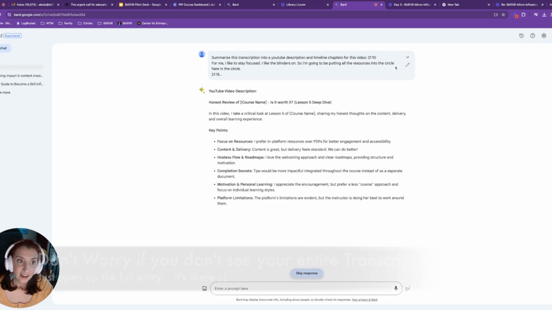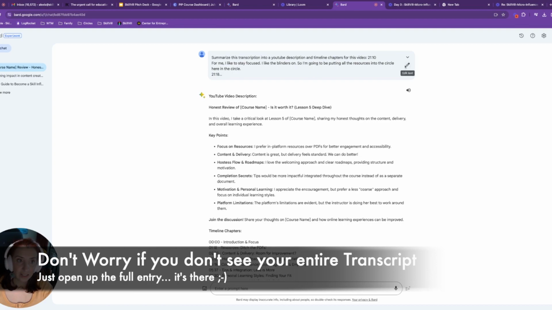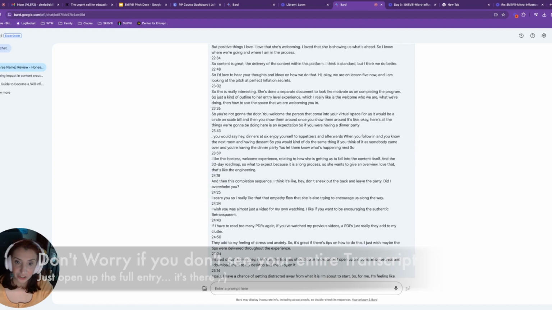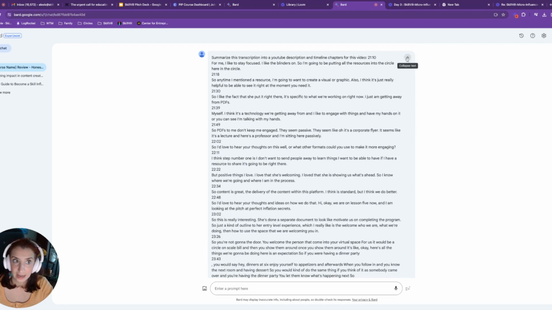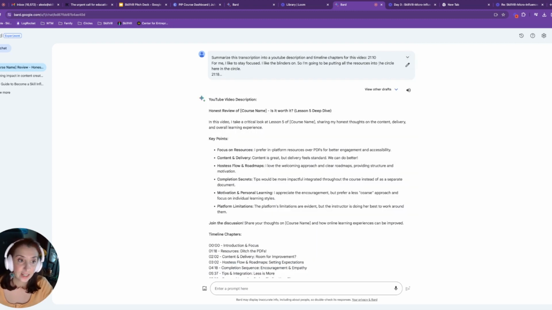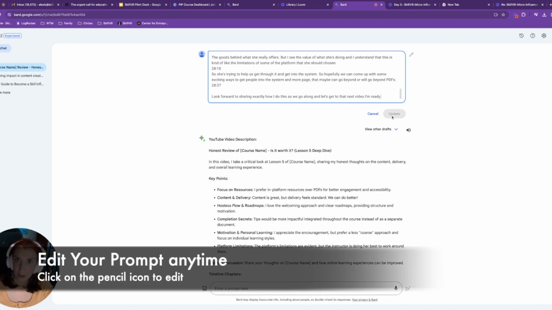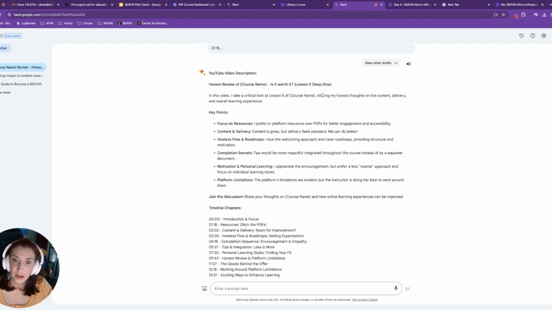Now, it doesn't look like it got everything, but you can click on this to see all of the paste that I entered in the prompt. Just know that you can collapse the text. It's just saving room, but it is there. And I can always go back and edit, so if I want to change anything, I press update. So these are tools at the top that are helpful as you get comfortable and familiar with using Bard. Okay, so I'm going to cancel this and look at what it came up with.